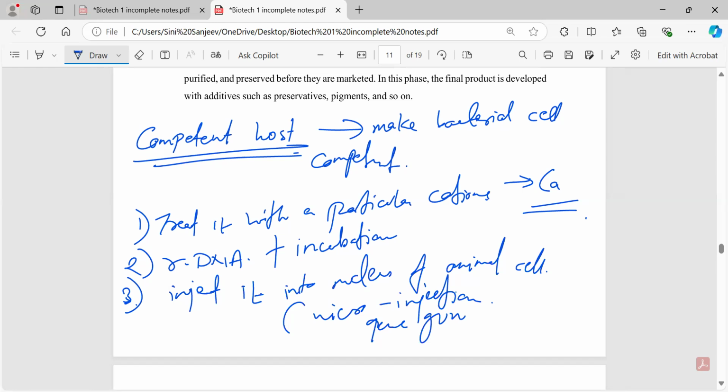The most important thing you have to take care of here again is what? If your bacterial cell is pathogenic, meaning it causes any disease after insertion into the animal cell, make sure to disarm that property. Whatever disarmed pathogens you have, you can use as a vector to infect the cell and transfer the recombinant DNA into your host. So this is what is called a competent host, and this is how you insert recombinant DNA.